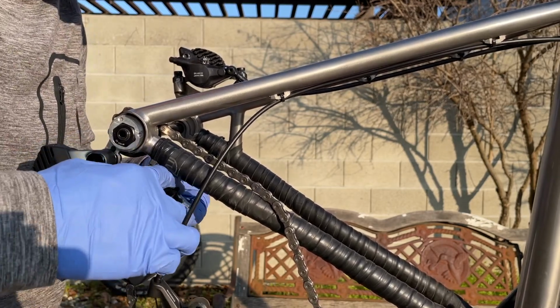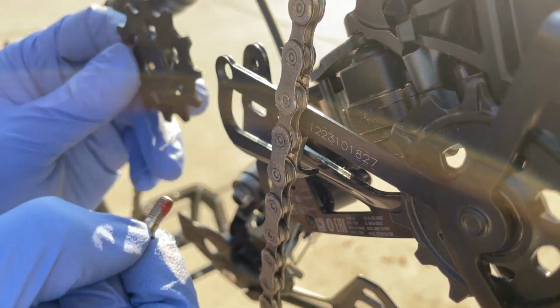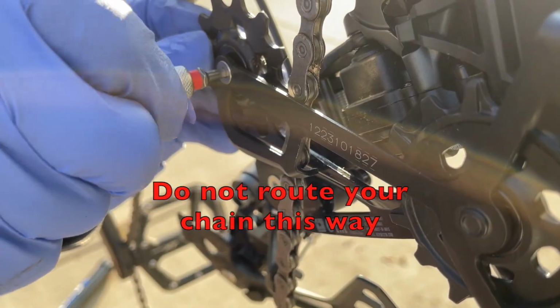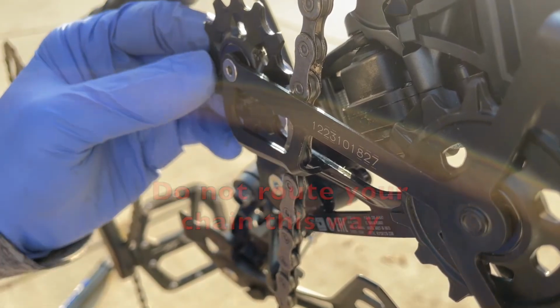Alright, now I'm removing the upper pulley wheel, and this is the wrong way of routing the chain, so don't do this. I made a minor mistake on this part, but I'll leave this clip here so you know what not to do. I'll come back to correct that later, it's not a big deal. But don't route the chain like that.